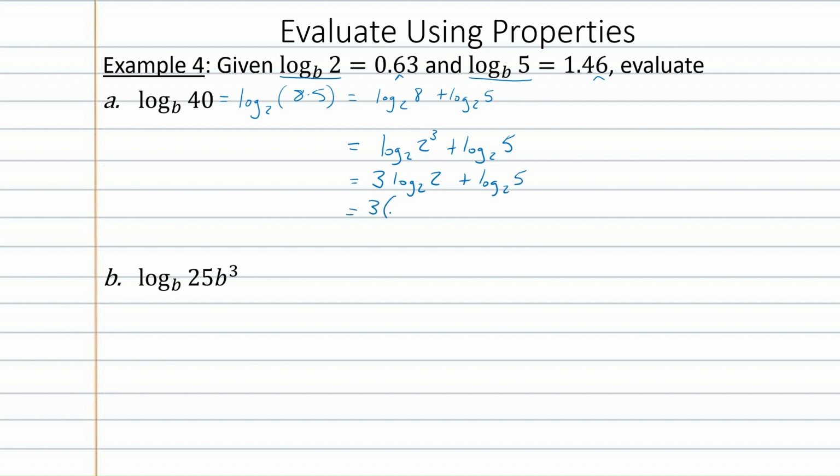Lastly, I'll do 3 times 0.63 plus 1.46. I'll do my substitutions of those respective values in here so that I can get an estimate for the log base b of 40. Now, all you have to do at this point is use your calculator to solve what that would be.